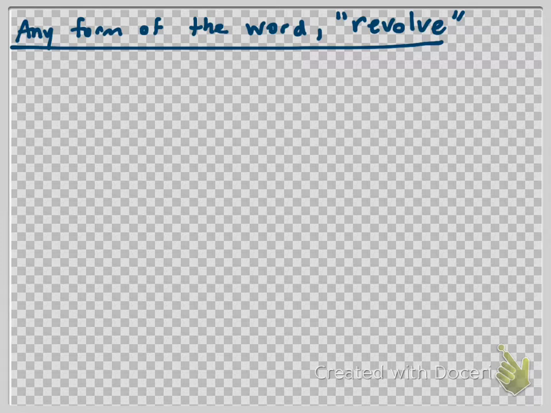Everything else on this sheet is how you handle it if the word revolve or some form of it appears, okay? Now, to get you thinking in how this works, I'm going to sketch you a little picture here, okay? We're going to stay, once again, just for simplicity's sake, in the first quadrant. All right. Now, don't panic, but if I had to write a function to represent what I'm about to draw, it would be a piecewise function.